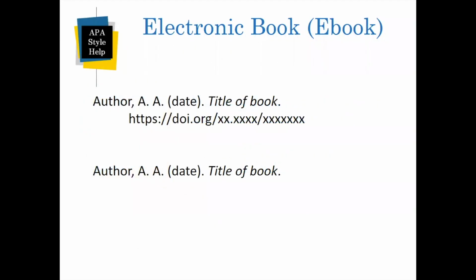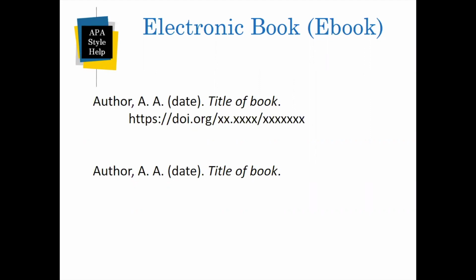Now that we've completed the basic forms, which are the print forms, we want to move on to some of the electronic forms. We've categorized them as intermediate, and we begin with the citation for an electronic book. So you'll notice that the author's name is formatted exactly the same way that we saw it for a print book and a print journal article, with the last name, comma, first initial, middle initial if you have it. Then we have the date here, and that's in parentheses, followed by a period.